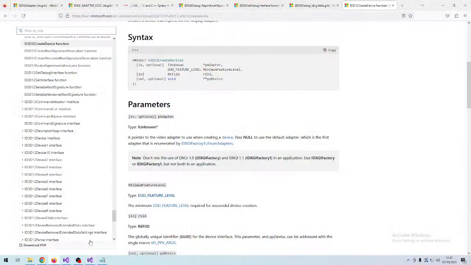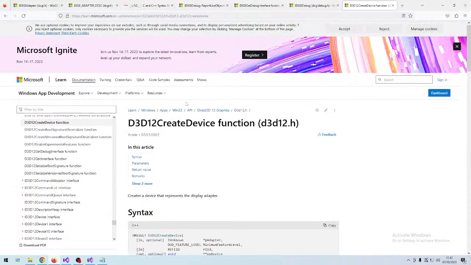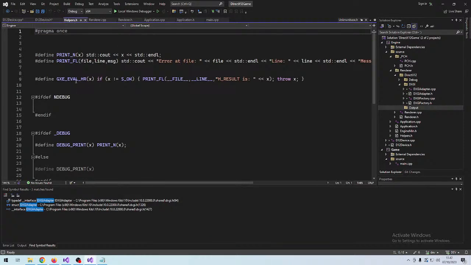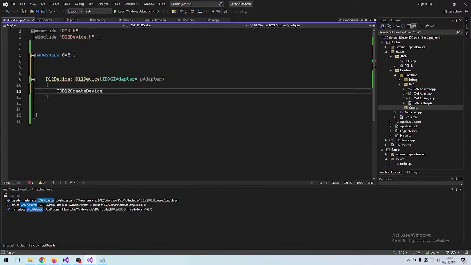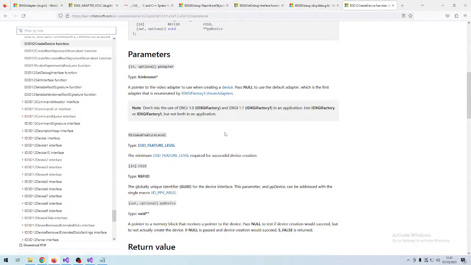As mentioned, we need a feature level and the adapter to call the create device function. To use our helper for that function, we will copy it in. Yeah, I won't be doing a lot of typing since the IntelliSense is really missing with me. Yeah, but we will evaluate this result.